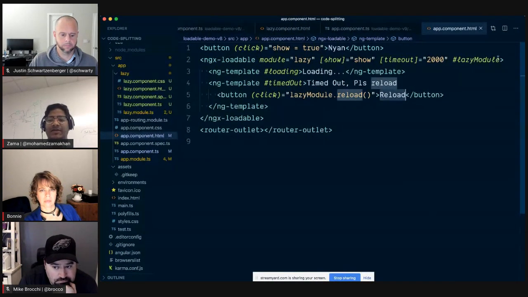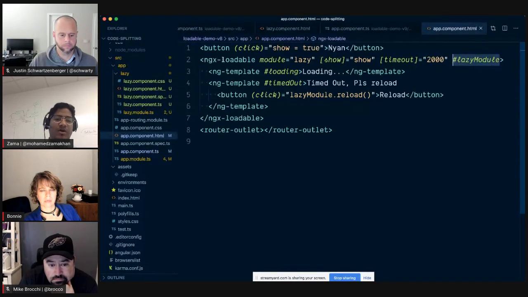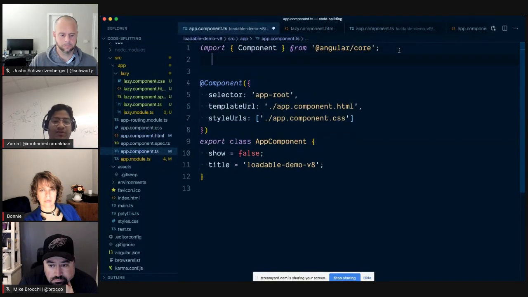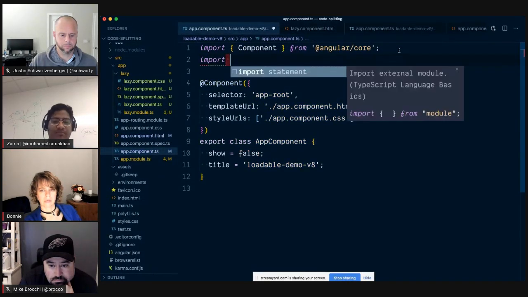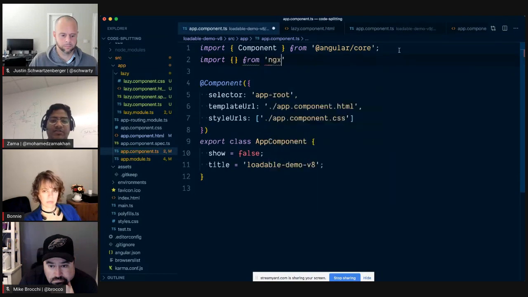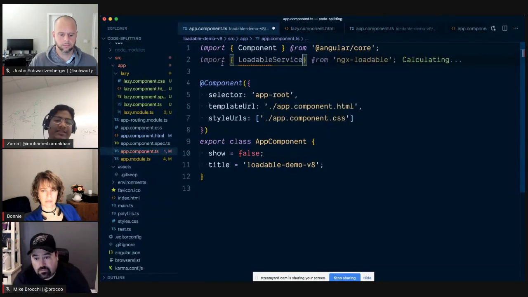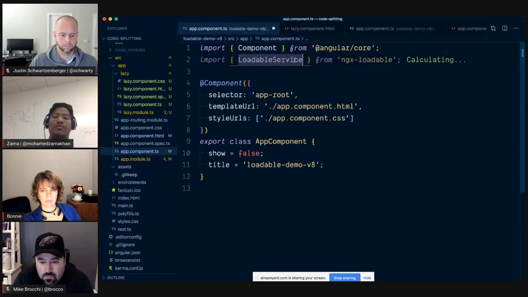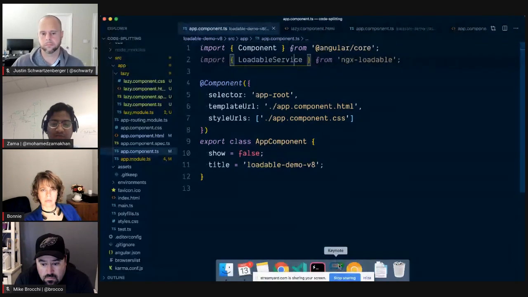And this is basically by using the local variable on the component level. But what we also provide is a service for lazy loading. If we go to ngx-loadable, we provide a service called ngx-loadable service. And basically this service has methods to load whatever modules you want to load if required. So yeah, I think I can go back to slides now.